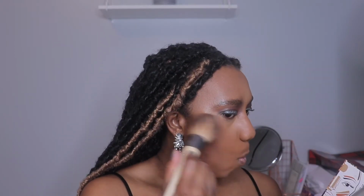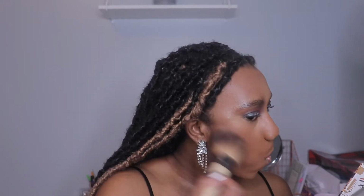I'm taking my Charlotte Tilbury setting powder to set the rest of my face. And I have mine in the darker shade. I believe it's Deep 4. And I'm just going to use that with a big fluffy brush and apply everywhere just to set my whole face.